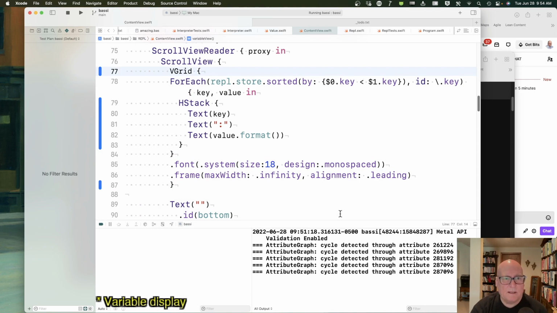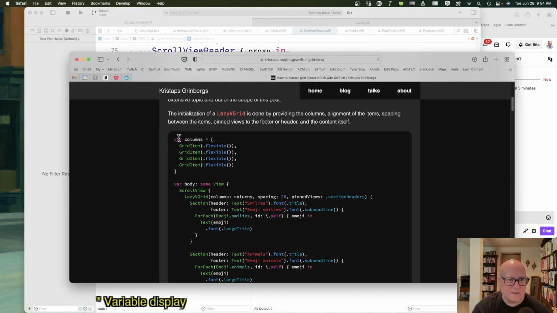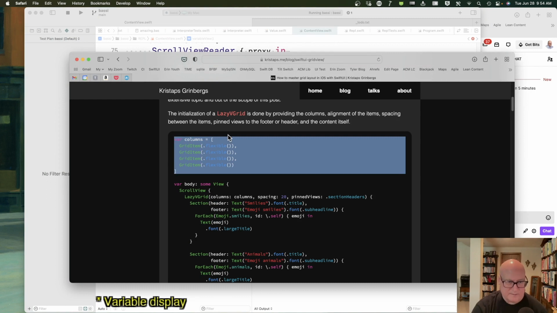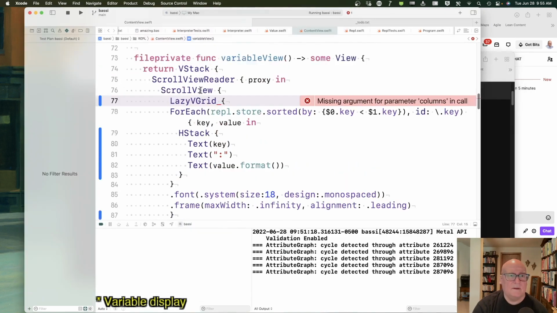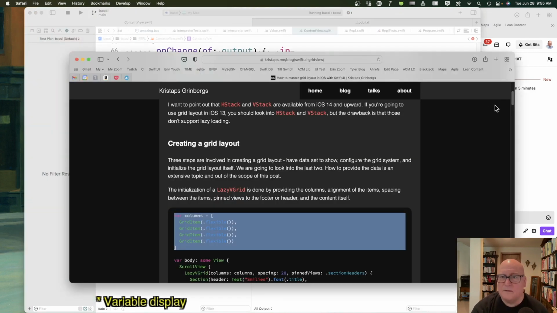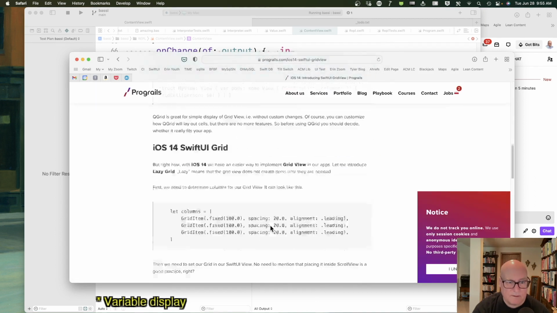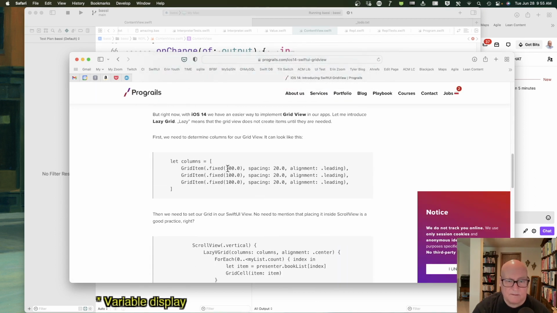I don't think we care about lazy too much, but well, if that's what you've got to do. Okay. We define this above. In our case, the columns are going to be a little different. That other example was probably a little better there. Fixed 100 spacing. Yeah, that's the kind of thing we want.